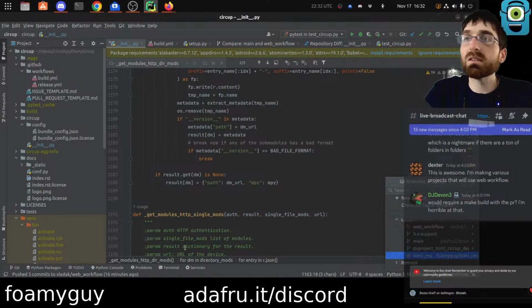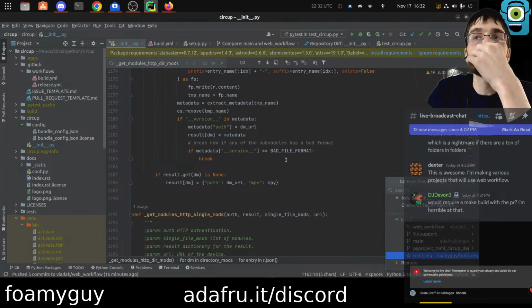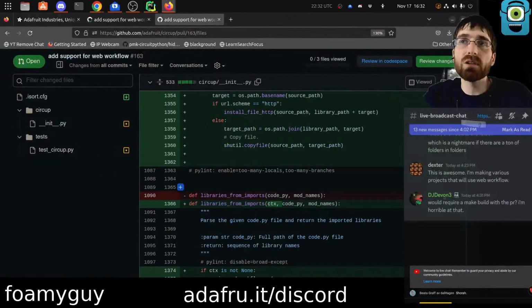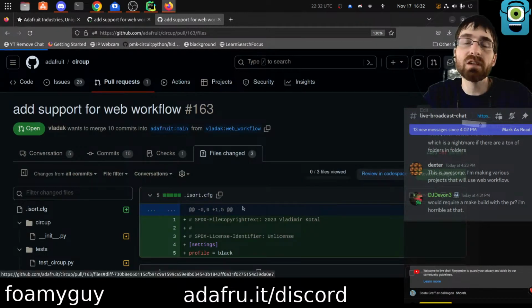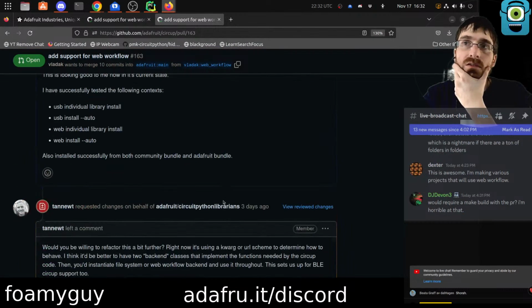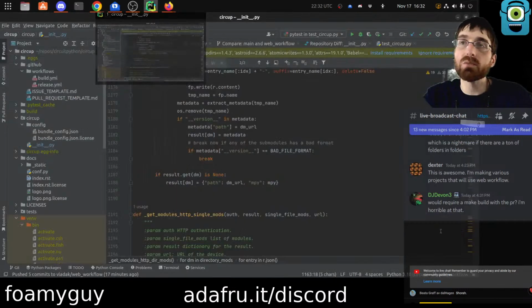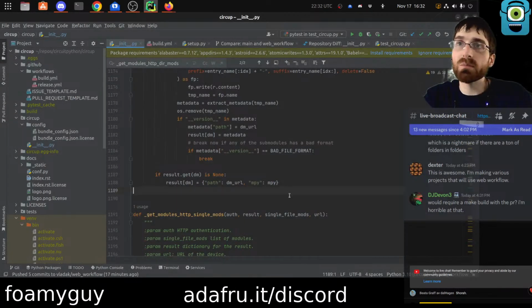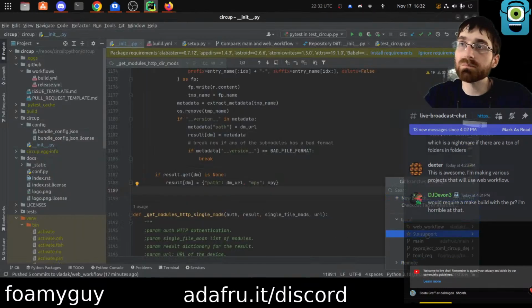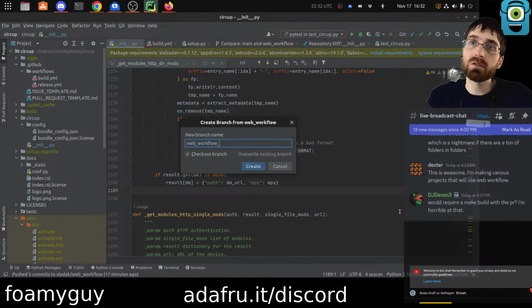Oh yeah, I think I'm going to start another new branch. This is going to be a relatively major refactor. I don't think I want to just wreck this one in case it goes south. I think I want to make a new branch, and then we'll either merge it back to this, or we will open a new PR with the new branch, one of the two. I'm going to go new branch from WebWorkflow. I'm going to just go WebWorkflow refactor.